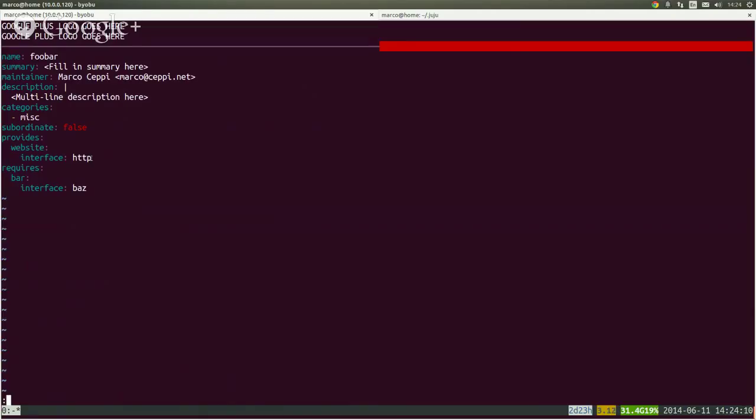So, for instance, HA proxy is a proxying tool, and it requires an HTTP interface. So when you connect charms that provide HTTP to charms that require it, in this case HA proxy, what will happen in the back end is the charm that provides this interface will send over all the details that HA proxy needs, in this case the host name and the port. So the HA proxy knows how to configure its load balancer to be able to load balance to all the units in that service group.